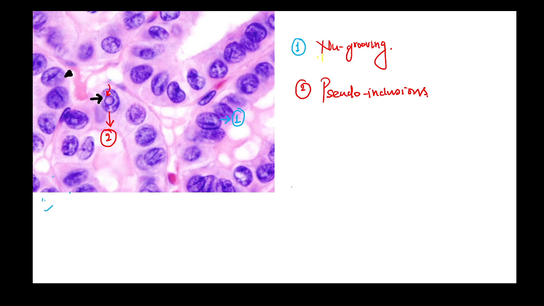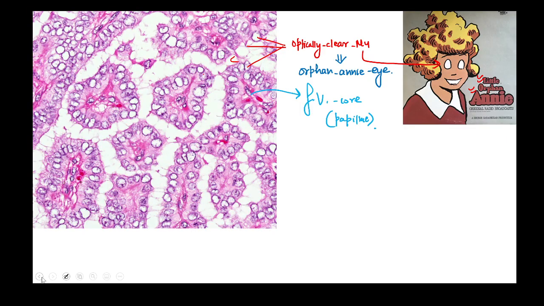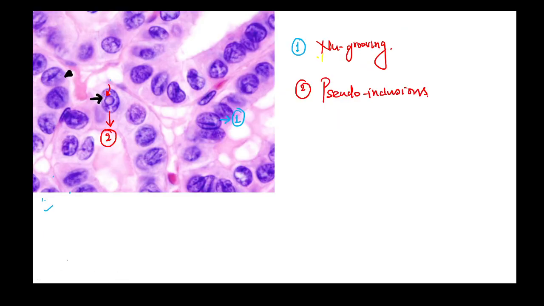These are all diagnostic for the papillary carcinoma of thyroid, right? So what I want to say is that history of radiation exposure to the head, face, neck area and neck mass, and this kind of histopathological examination where you are seeing the optically clear nuclei or Orphan Annie eye appearance, nuclear grooving second, pseudo inclusion third. That means we are looking at the papillary carcinoma of thyroid.